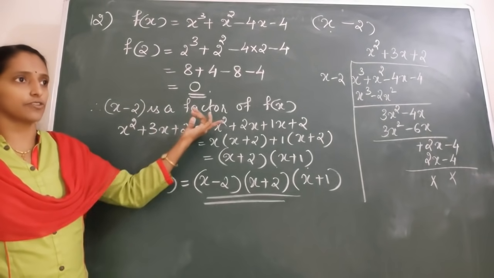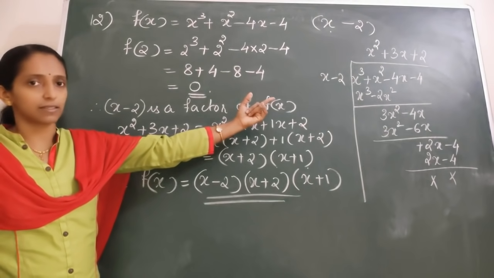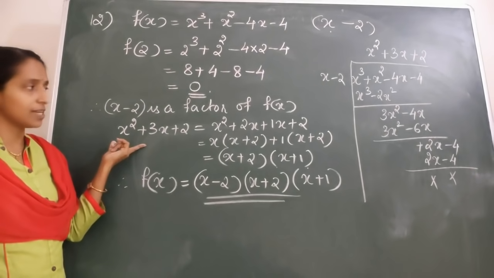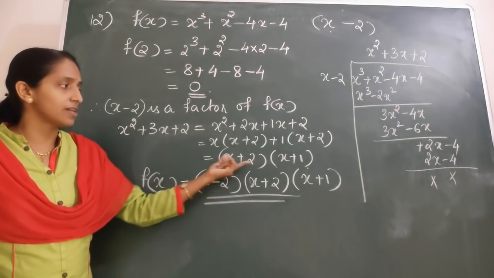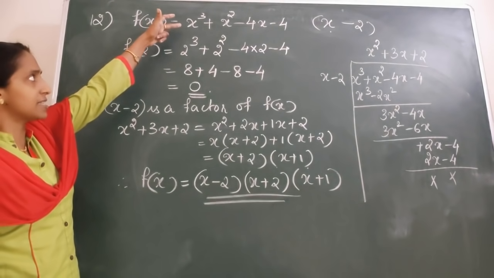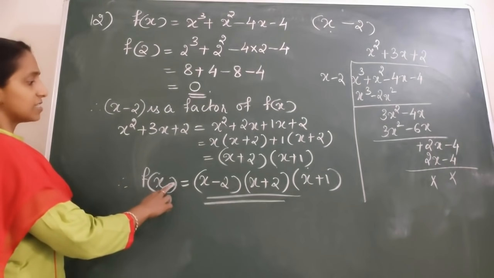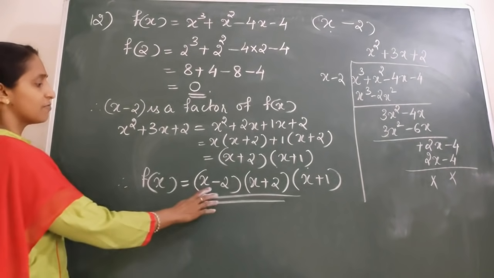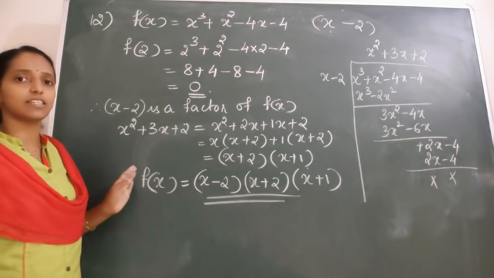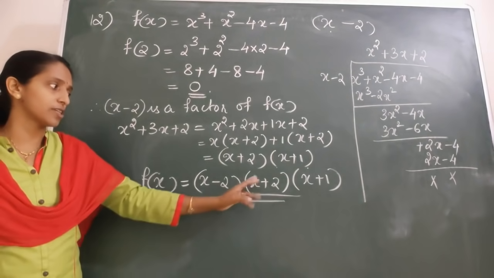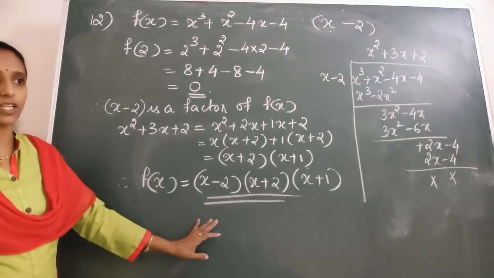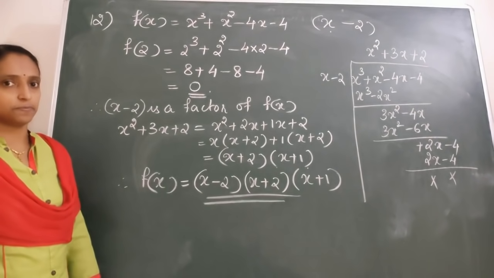With the first factor, we divide the given polynomial. There you will get a quadratic equation, and you will factorize the quadratic equation again. You will get two more factors. As this polynomial has degree 3, it implies that it has 3 factors, and we got all the 3 factors. Then finally you write the polynomial in the product form: x minus 2 into x plus 2 into x plus 1. That is the product form of the polynomial.